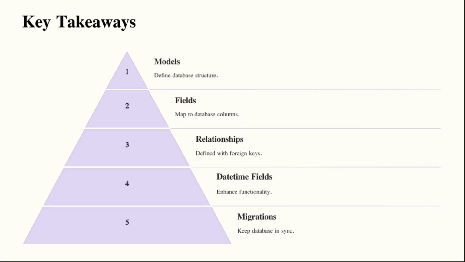Let's recap. We created a post model for our blog application, added fields like title, body, and publish, linked posts to authors using a foreign key, optimized the model with primary keys, index, and ordering, and synchronized our model with the database using migration. This is a major step in building the foundation for our blog.